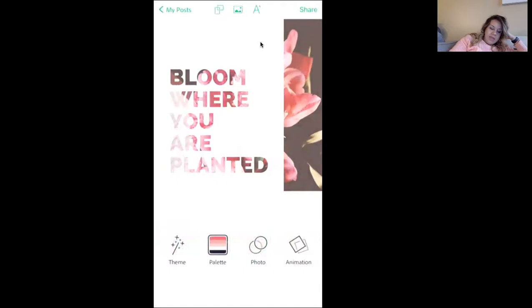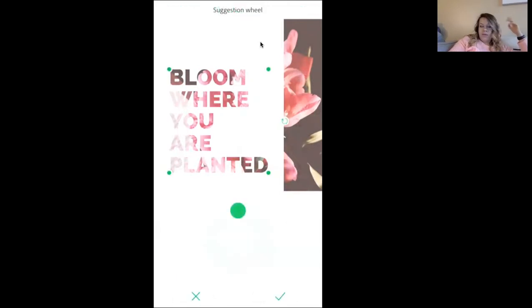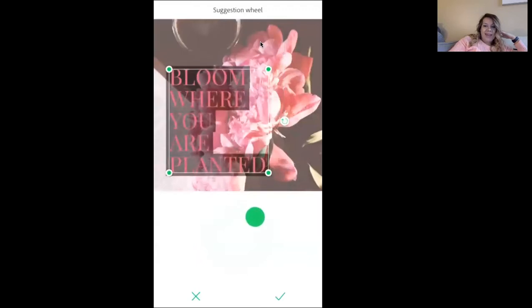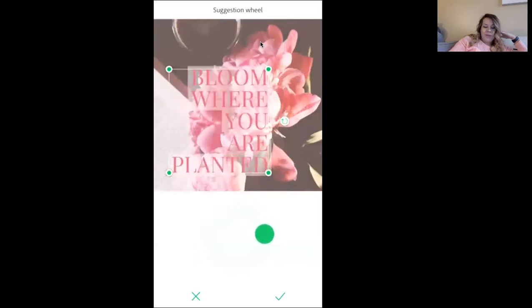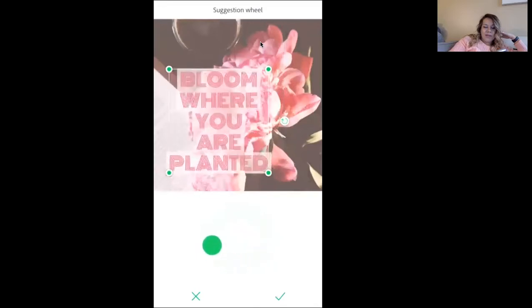And then you can change the font. If you come here and you're like, I'm not digging this at all and I don't know what kind of fonts I want to use, this is a really great one to look at, because all you have to do is move this little circle around and you get a brand new style every time you move it. How cool is that?